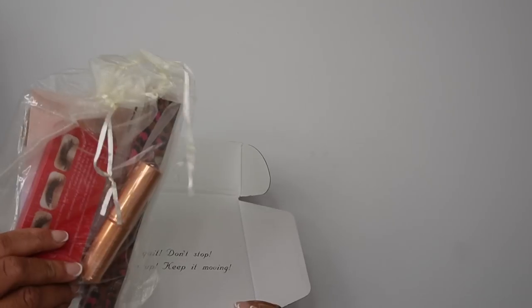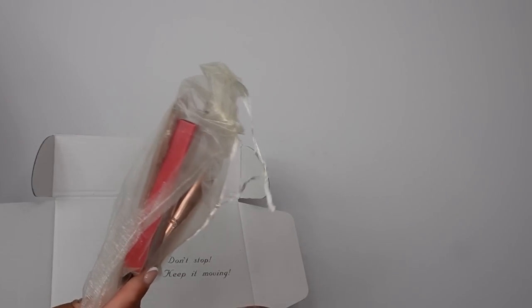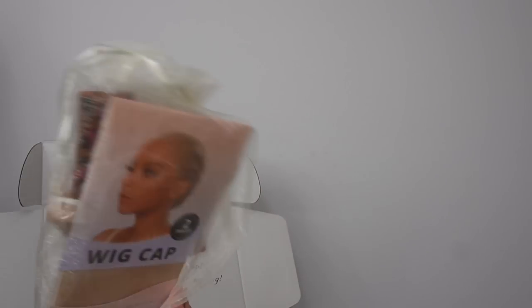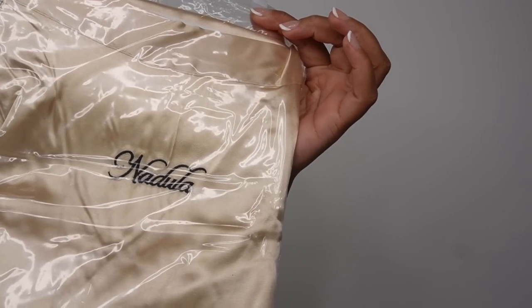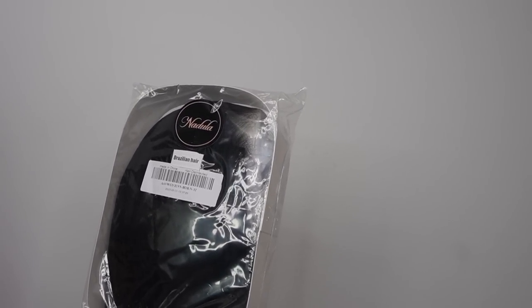We got some goodies, which includes lashes, a makeup brush, a head tie, and a wig cap. And then, of course, they're always sending me a robe. I'm full of robes, okay? There's a robe with a sign on it, so Nadula here. We got some more wig caps and another edge band for the company. We are gonna get into this gorgeous hair, this Brazilian hair from them. And let's go in and see.